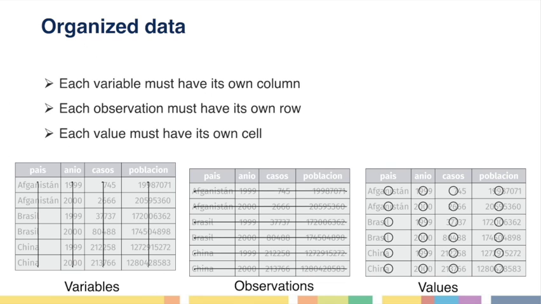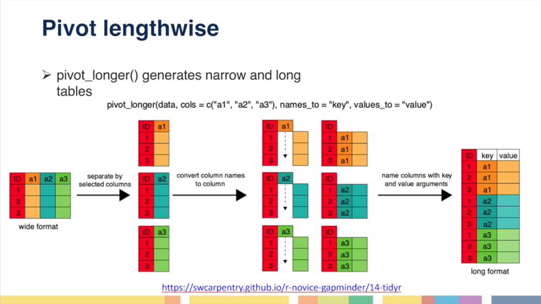And it appears to be very simple, but due to different reasons, many times this format, which is very practical for doing analysis and to create graphs, is not the best one to collect data or to store data in the long term. So many times when we do this, the data is not there. So we need to have functions to change between formats in order to have data that's properly organized.